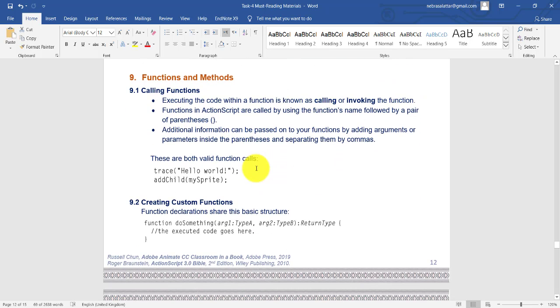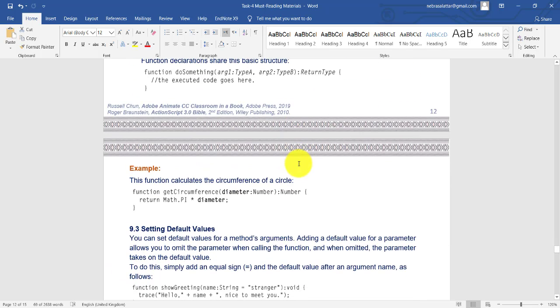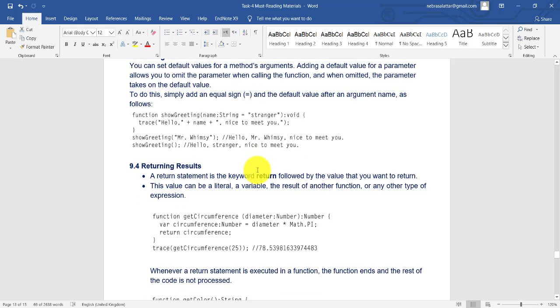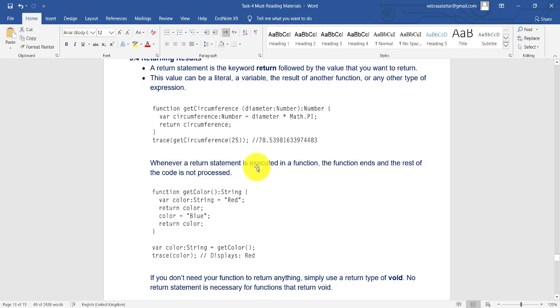Furthermore, we can also create functions in ActionScript by using the keyword function, and we can call the functions. As we can find here, we use the keyword function, then the name of the function, the arguments if it has any, and the return type if it returns a value. So all of these things we can do with the ActionScript language.